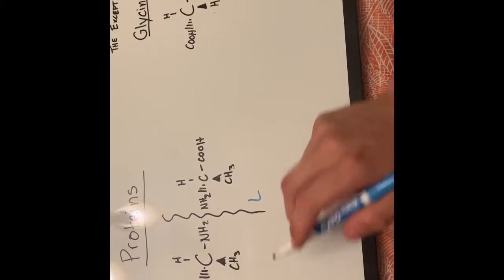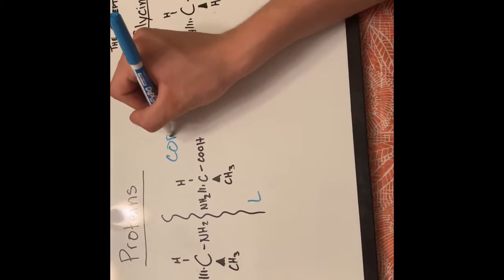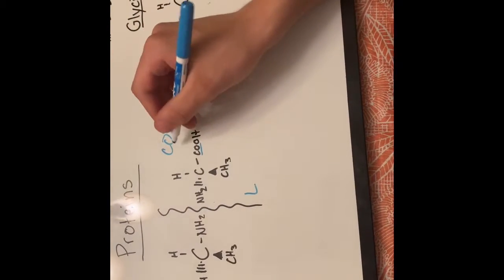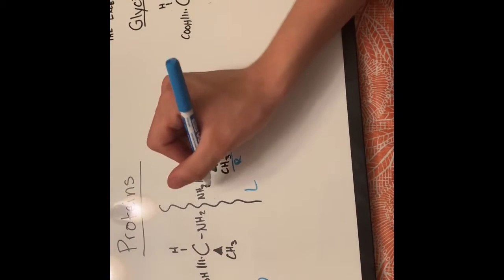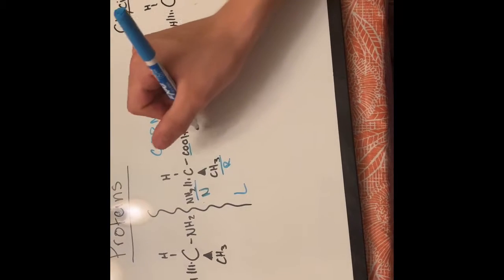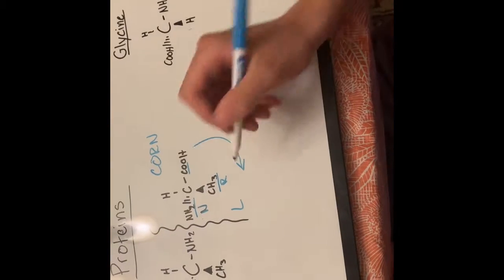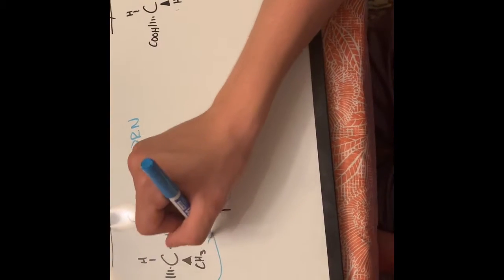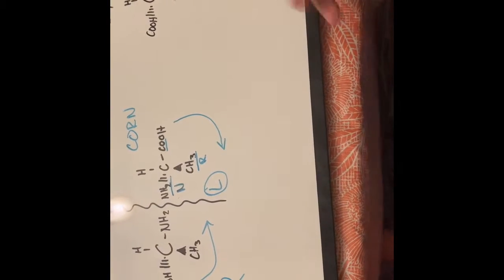To determine whether it's D or L, a nice little trick is to remember CORN. The CO from the carboxylic acid is the first part, then your variable group is going to be an R, and then the amino group is going to be the N. Now the trick is if CORN is being spelled to the left, then it's going to be an L. And if CORN is being spelled to the right, it's going to be D, because remember, D can become R if you just extend it a little bit.